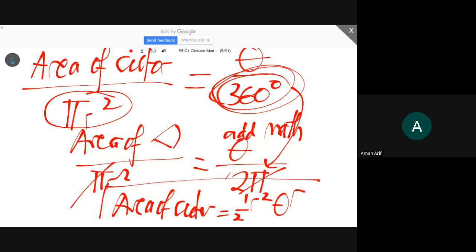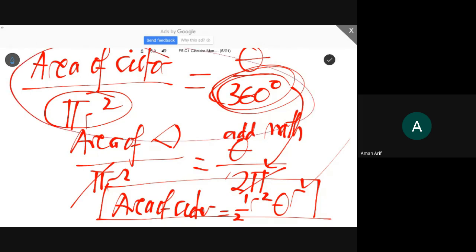Formula kamu. Can you understand, guys? Ini cara saya buktikan formula ni juga. This is how I prove the area of sector formula. Senang saja nak buktikan. Very easy. Just use back your modern maths formula to prove the whole concept. Okay, gunakan balik formula modern math kamu untuk membuktikan konsep ni.